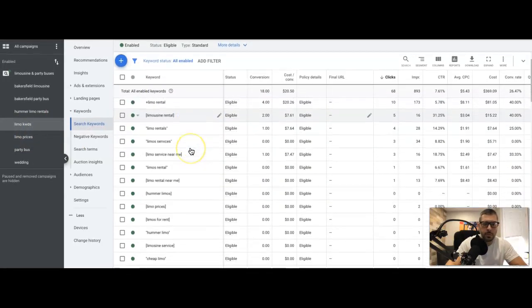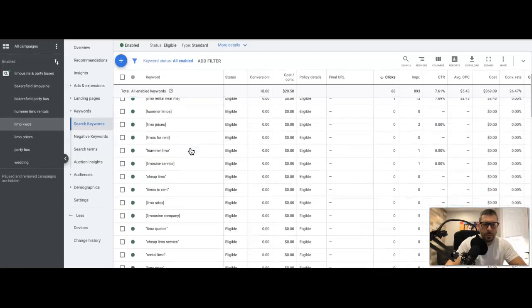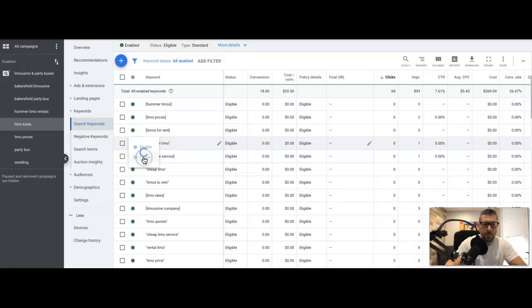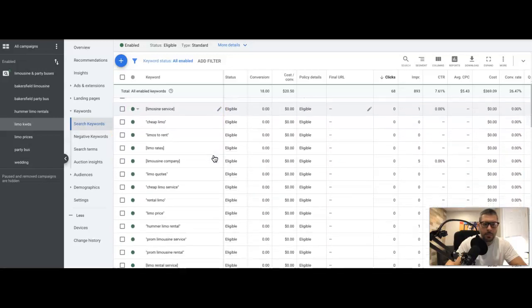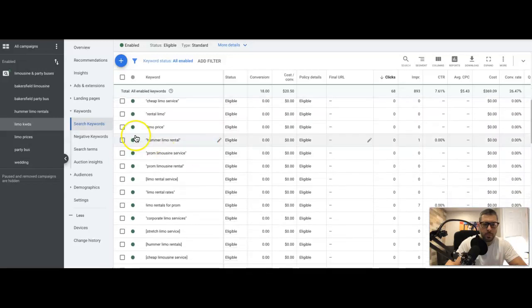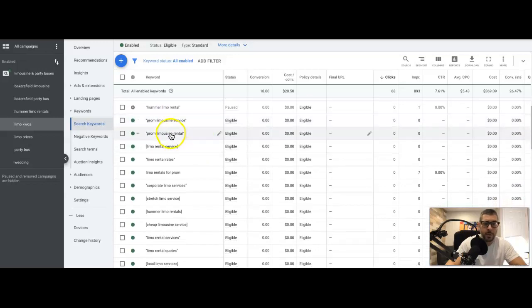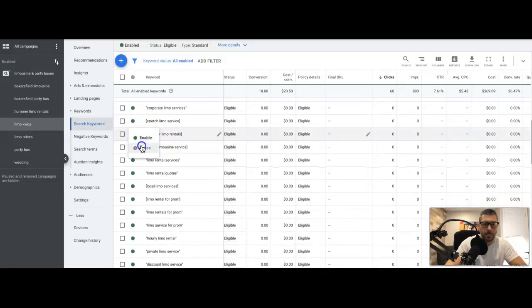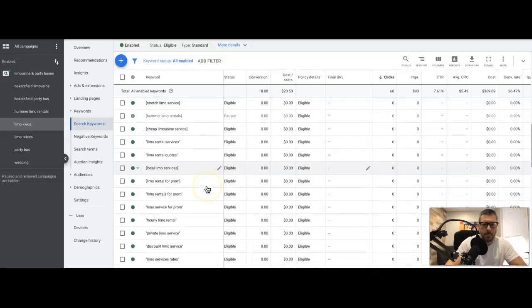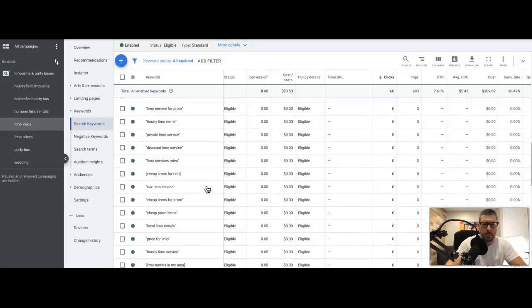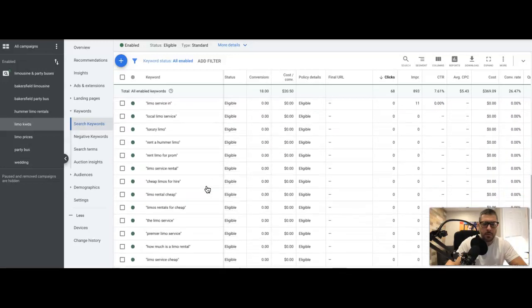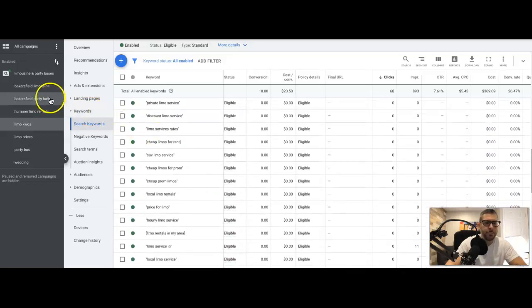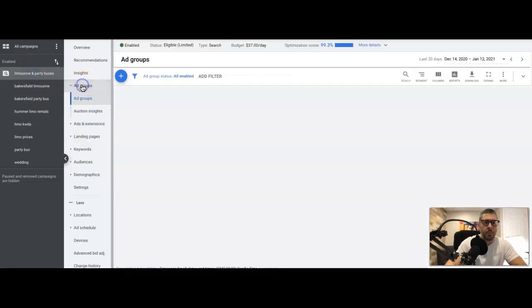All right, so for just doing generic limo keywords, we are going to get rid of Hummer, because that should be in the other ad group. Another one here. Prom probably should be its own ad group, but for now we'll leave that because I'm just not going to get into all that. The rest of these should be pretty good. Yeah, I think we should be good with that. Cool. All right, so those are the keywords.